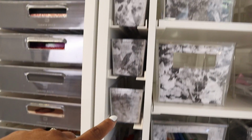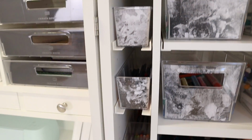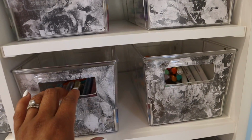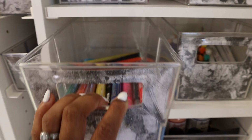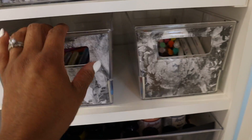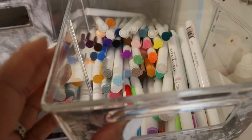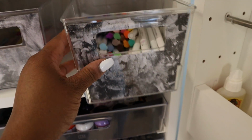In these little small Inview totes, I ended up doing mostly pens, pencils and stuff. And then in here, paint markers. So those are paint markers. I got these from Amazon. And then in here, the Acrylograph markers from Archer and Olive, which I actually really love theirs.